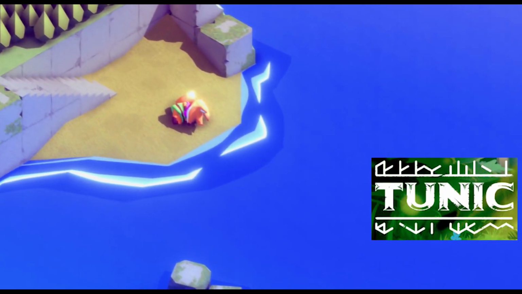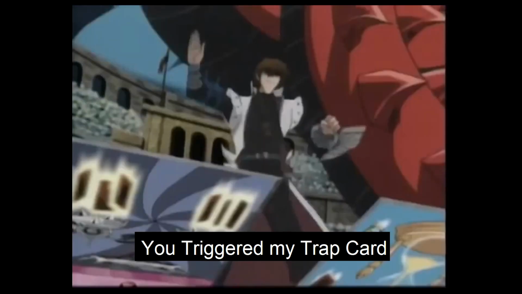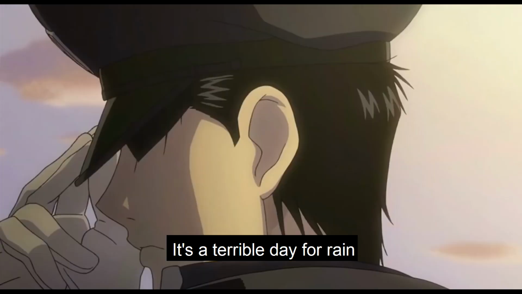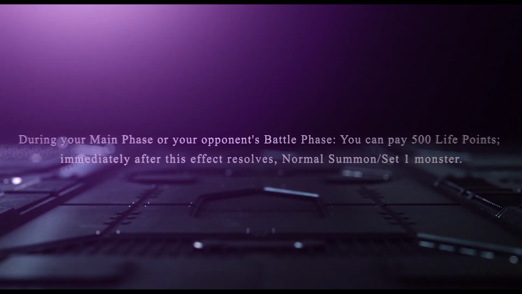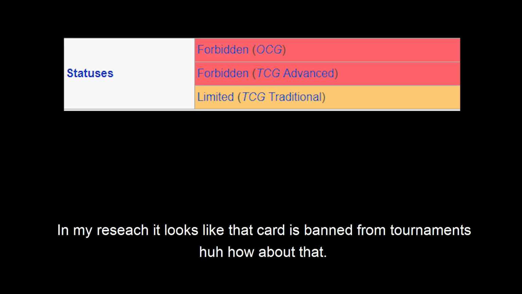Now, we were only making this video because of Tunic. Yes, if you made it all the way to the end, you triggered my trap card, Ultimate Offering. I mean, its real effect doesn't matter because if you offer time, which is more important than what it does. But if you're wondering what it does, during your main phase or your opponent's battle phase, you can pay 500 life points, normal summon, or set one extra monster. I had to look that up.